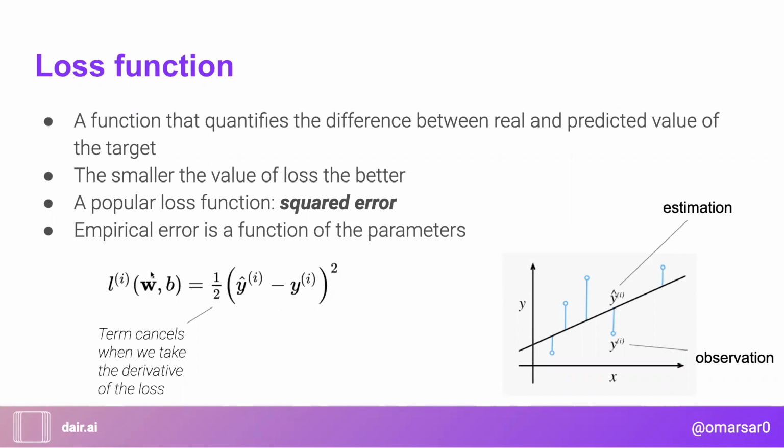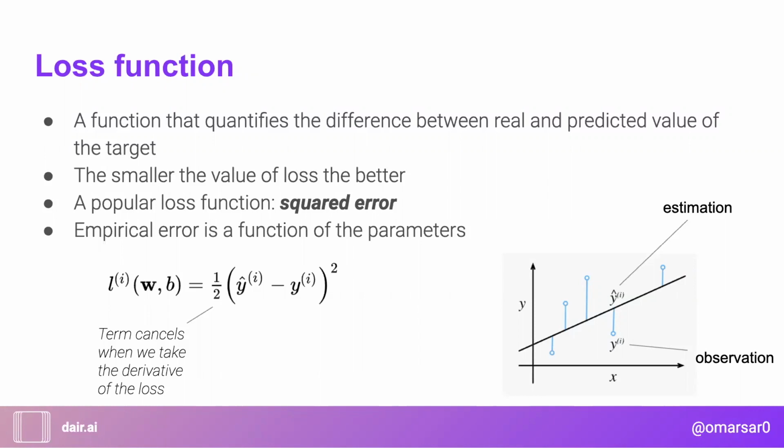You have the equation, and you even have this term here. Obviously, when you take a derivative, we haven't spoken about derivatives yet, but that's a topic that we're going to cover later on. It will be really important to understand derivatives, because it's going to be the assignment after this particular session. You have this squared term, and this half here in the component actually cancels out when you take the derivative. We discussed a little bit about derivatives, and you start to see what role this plays and why it's important to understand it.